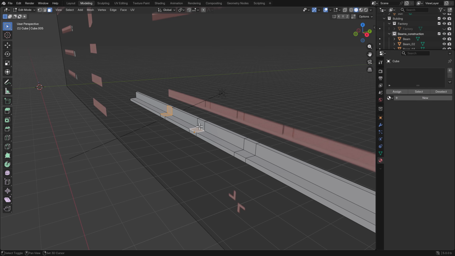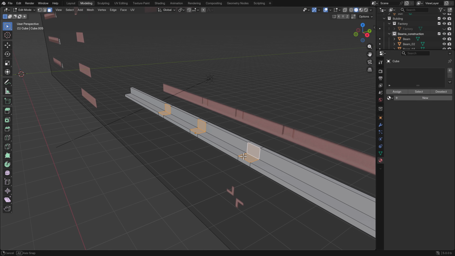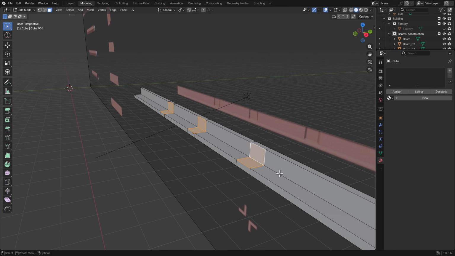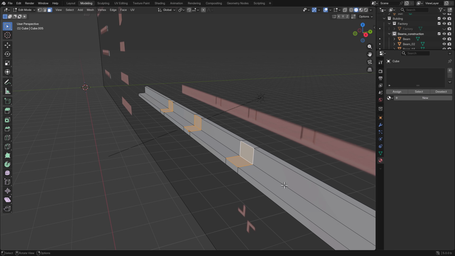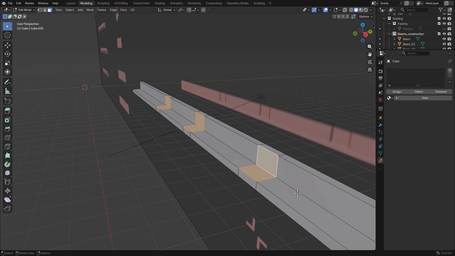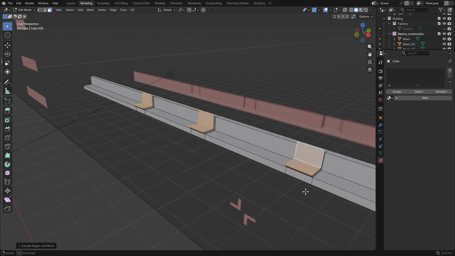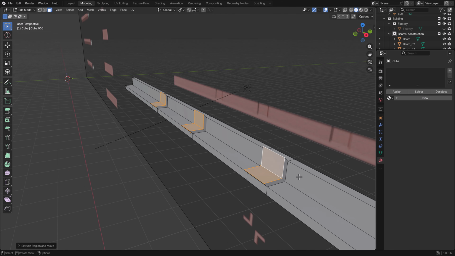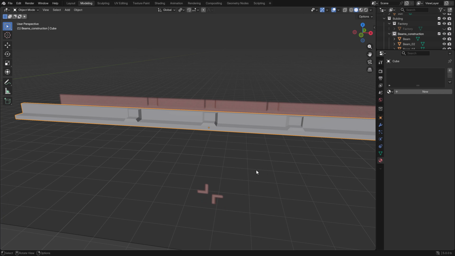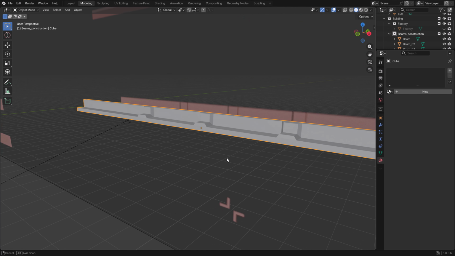And Shift left click, Shift left click. And at this point, I like to extrude these. And that will look a little bit weird, but we will get there. We extrude it like this. And I want to bring these now more together. But if we do this, that looks weird. So if you go here on the top and you go to individual origins, you can scale these together like this. That's what I want to do.